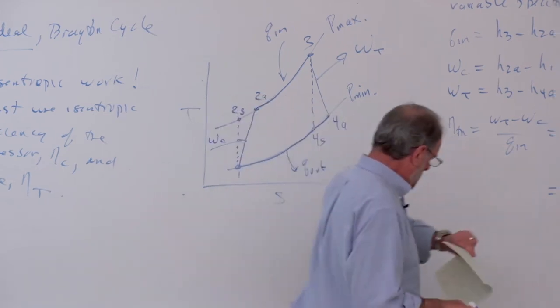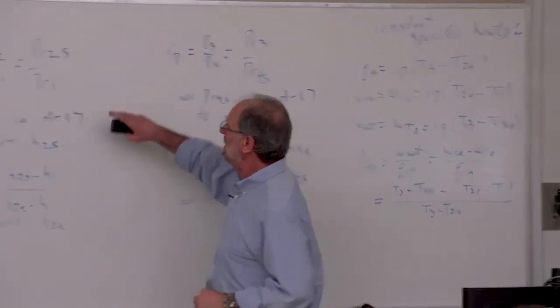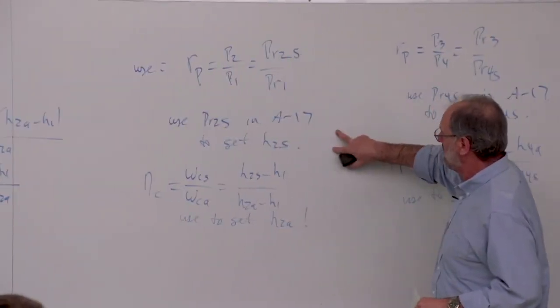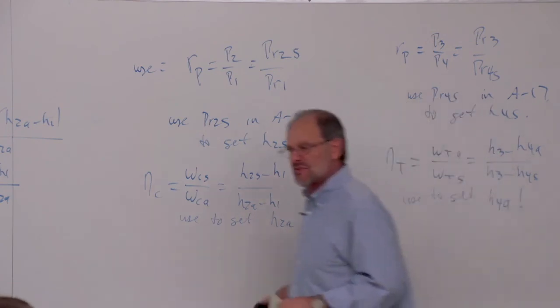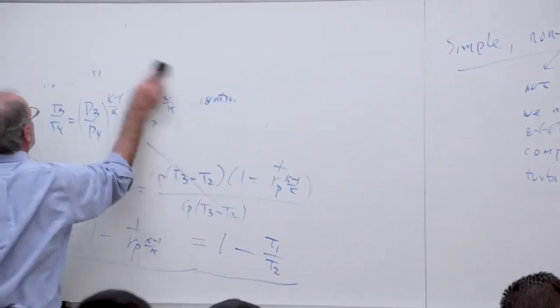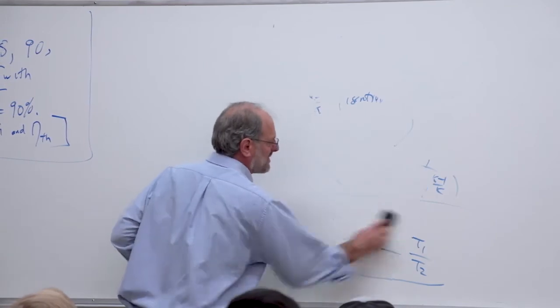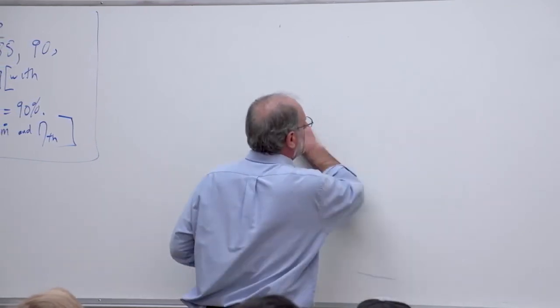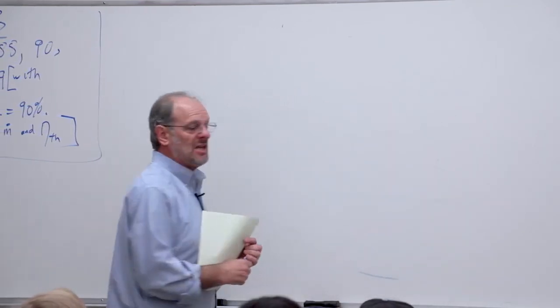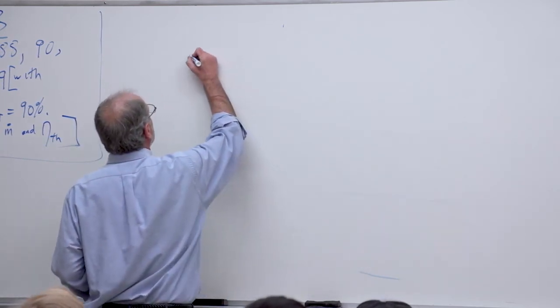And then one other thing just to point out, in the same way that we used relative pressures to deal with the isentropic efficiencies of both compressor and turbine, we're not using table A17 anymore, right? These are ideal gas constant specific heat problems now. So we're just going to have to use the equations, the same kind of equations that we just looked at a few minutes ago.